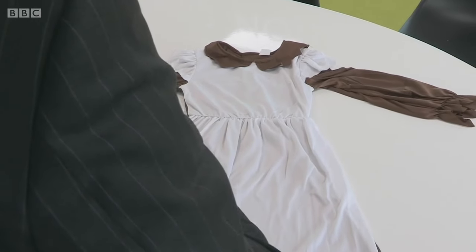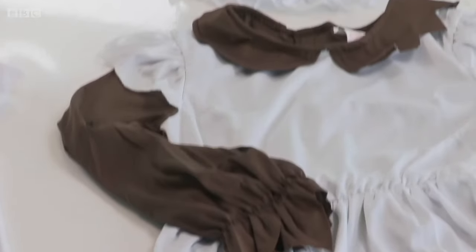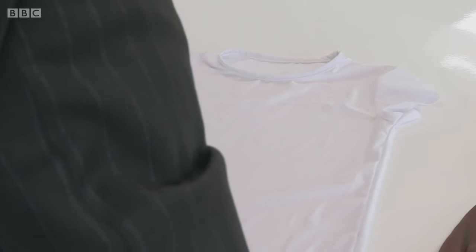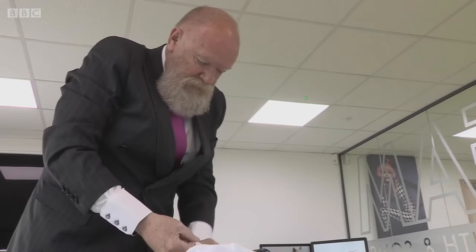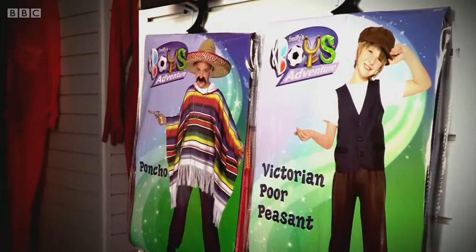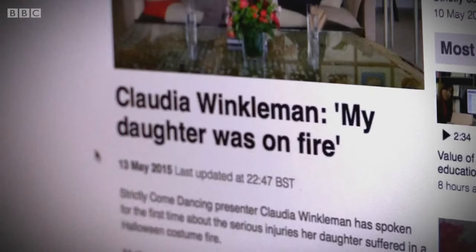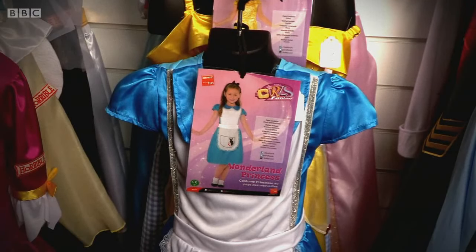Comparing the two costumes: the genuine Smithy item comes with a mop cap, long sleeves, attached apron, and a nice collar with frilled sleeves. The knock-off is essentially a long T-shirt with short sleeves and a roll-neck collar — a very cheap synthetic that probably burns like the clappers. Children's fancy dress clothes aren't subject to flammability testing, although some retailers are insisting on safety standards after TV presenter Claudia Winkleman led a campaign following her daughter being badly burned in a Halloween costume.